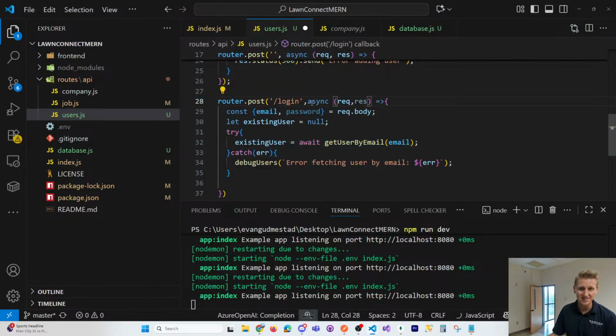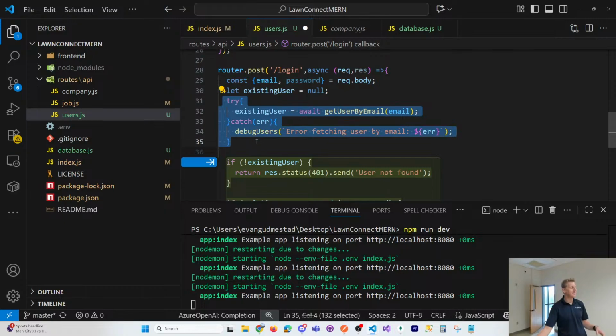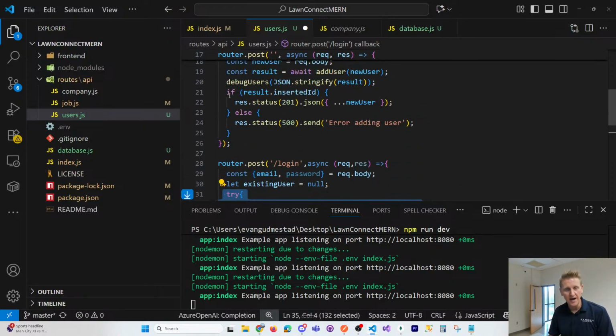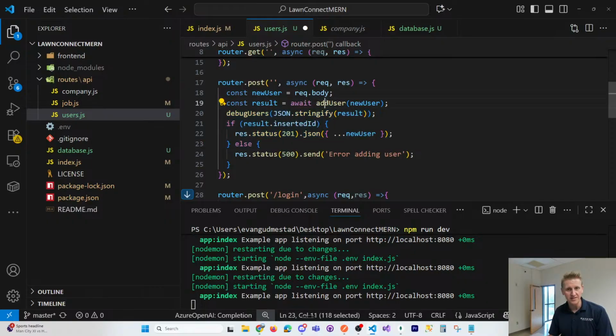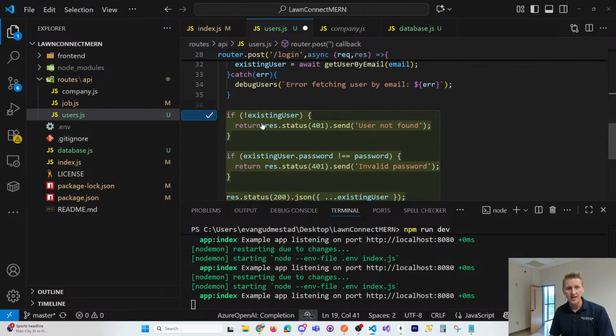We need to mark this as an async anonymous function so that we can await this. So I put this in a try-catch because anytime you're making a database call, it's a good idea to put it in a try-catch. That way if the database throws an exception, you can do that. I need to fix that up here as well. Wrap this in a try-catch in case the database fails. This essentially would do that.